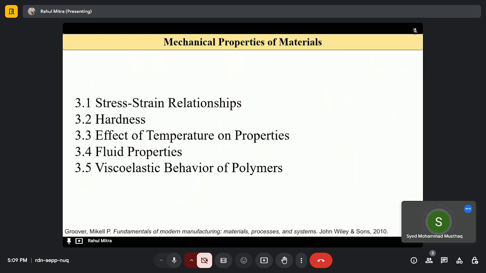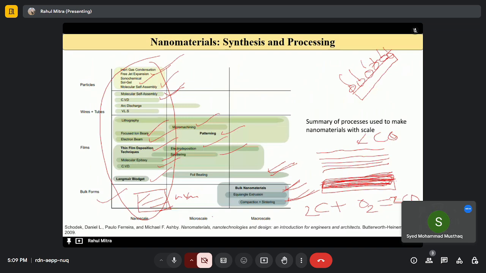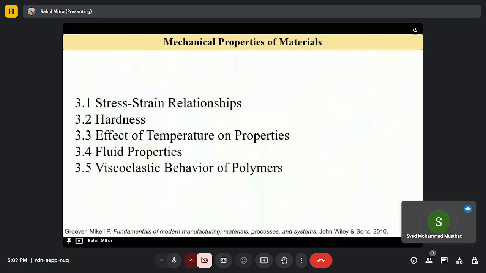Now that will be the end of the synthesis and processing. Now coming to the, so far we have discussed electrical properties, magnetic properties, and optical properties. So in optical properties we have seen the surface plasmon resonance. We have discussed in the first few sessions what is surface plasmon resonance. We have 3 terms: surface, plasmon, resonance, right?